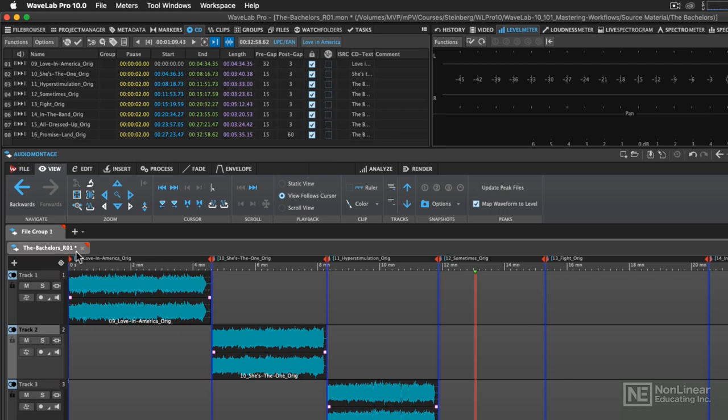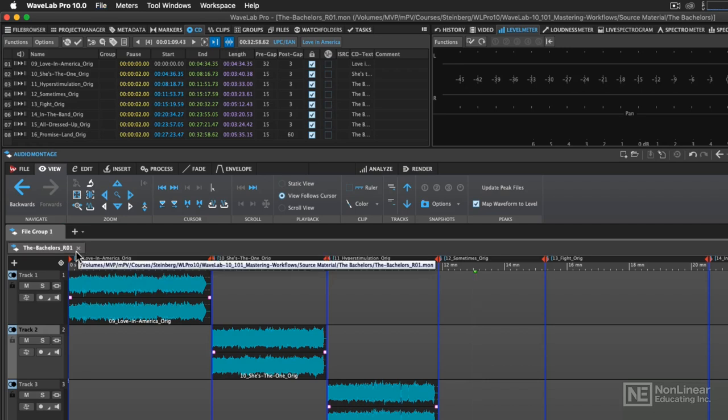You'll notice that even though all we did was enter some CD text, there's an asterisk next to the name of this montage. That indicates that we have changed something about this montage. So let's go ahead and hit the save button. And so now when you burn this CD, either from Wavelab as a real audio CD or sending it off as a DDP image to a replication house, that CD text will become part of the final product. But we still need to enter the metadata for things like AAC files, MP3 files, or other lossy formats.